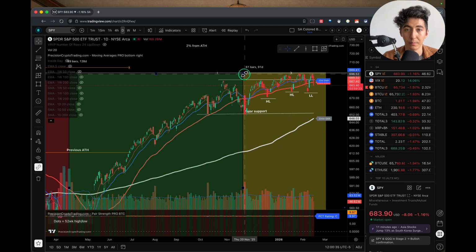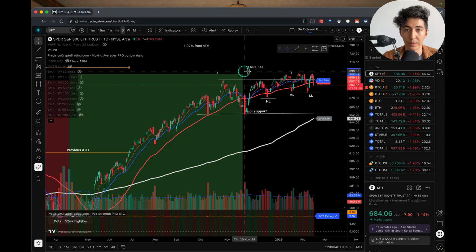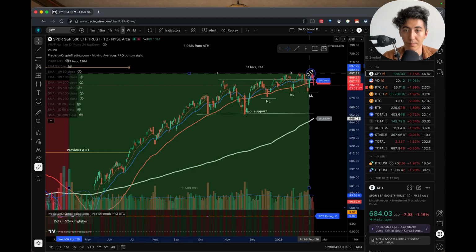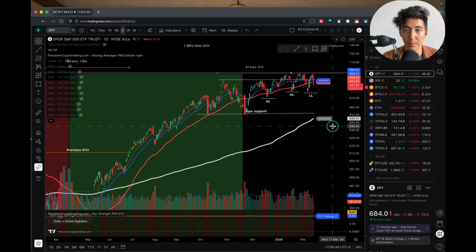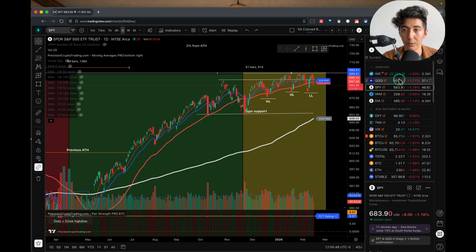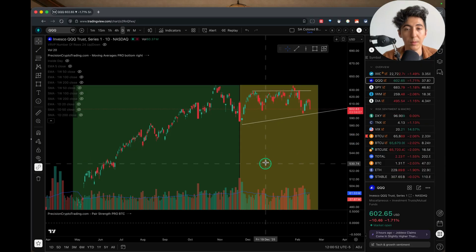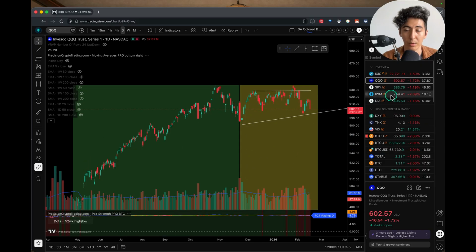And maybe you don't see it. Maybe you don't see it just in this context. But if you look at something else, let's say the QQQ, maybe it paints a little bit better of a picture. This is another index, similar to the SPY, but just more tech-focused, a major index.